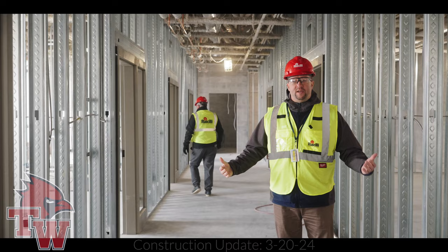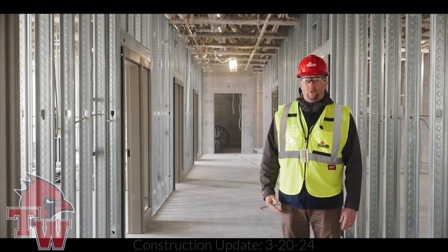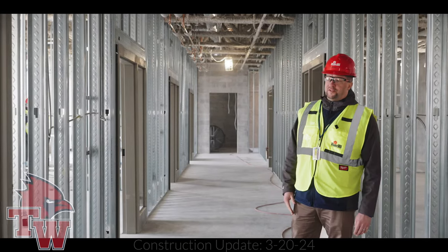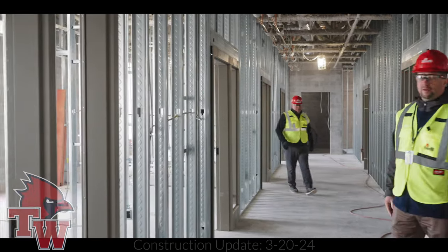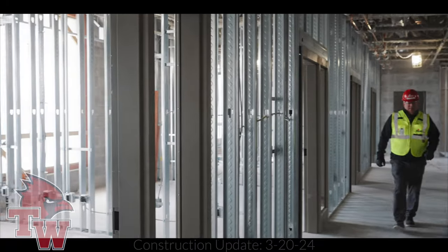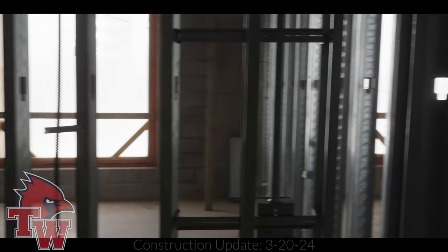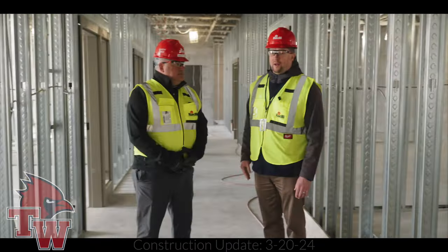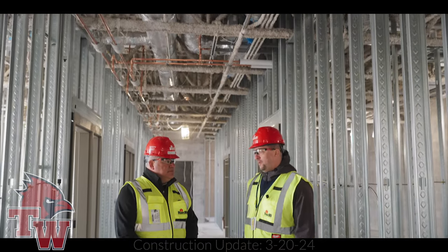In the second half of the cart center is the small group room space — think of your academic assistants, so all their individual classrooms are here. What you see around us is all the steel framing. We have all the rough-in electrical ready to go, and all that drywall you saw out there is getting ready to be installed partially in this space. Paint, block fill, installed drywall — we know we're getting close when we're ready to think about that.